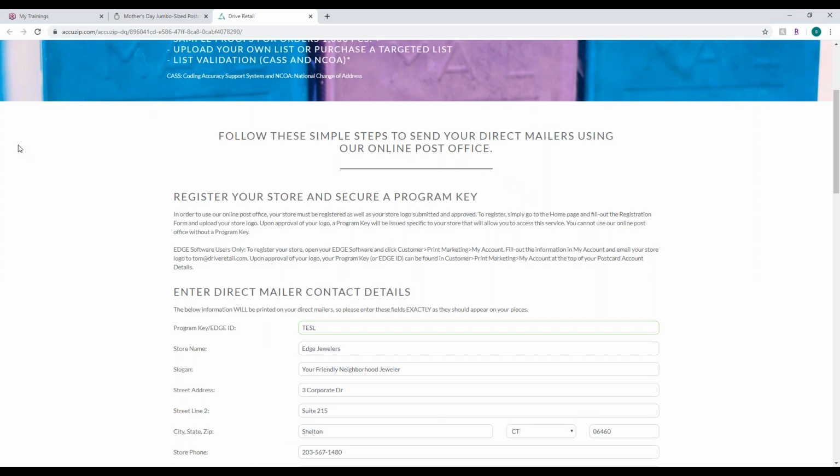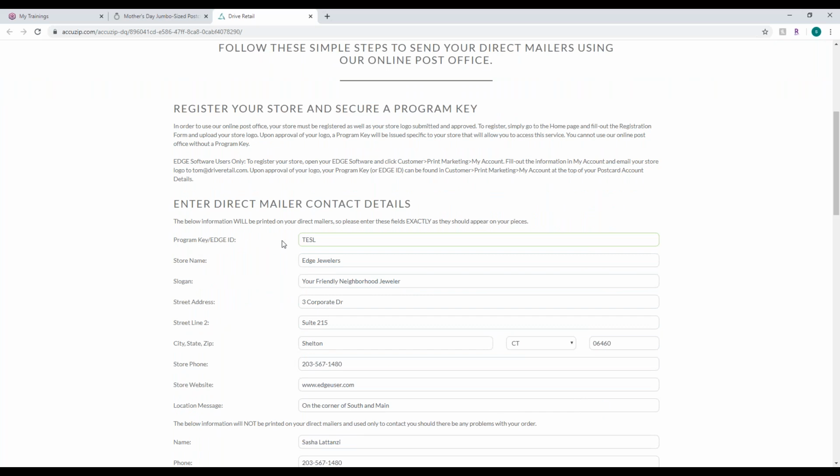When we come in here, you're going to need to register your store. It has information just for Edge software, so it's going to tell you that you need to go into your Edge program to register, which we already talked about. Then down here, you're going to need to fill in that Edge ID number from the My Account section of your Edge program. So we have our little 4-letter code. Mine is TESOL.